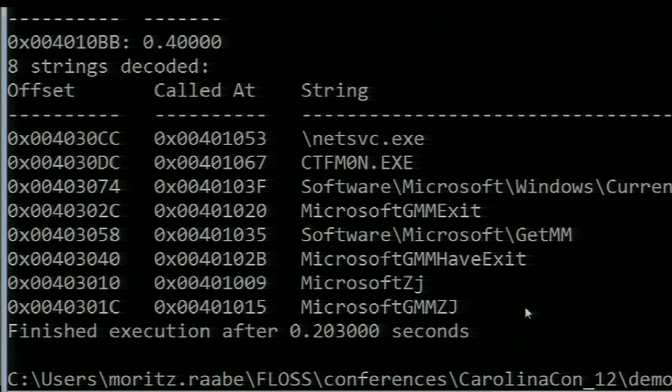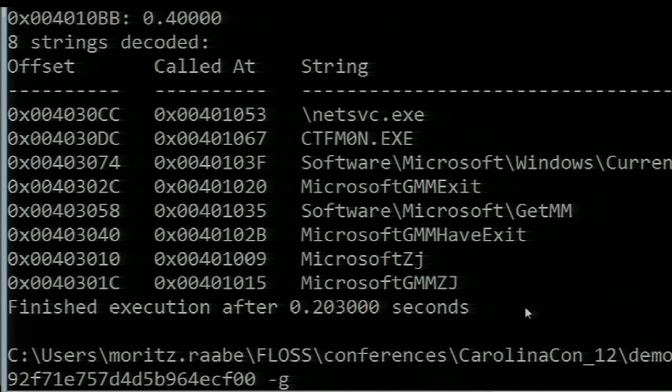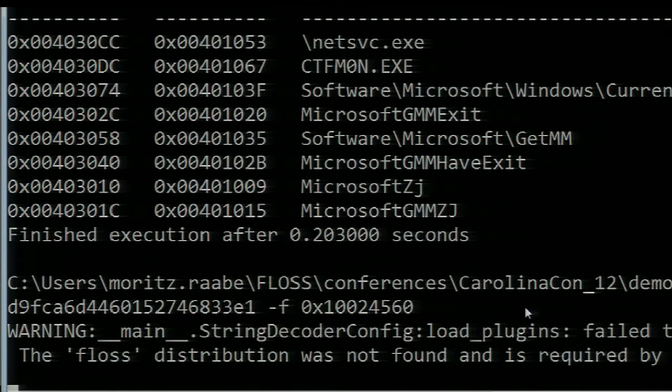And for a legit program, if you were to run it through FLOSS, how many strings would you expect to see in the output? Probably 0. Why does a legit program have to hide any strings whatsoever? So simply seeing some output here might be an indicator that something's fishy going on. Just a thought. Okay, I think there's one more demo.